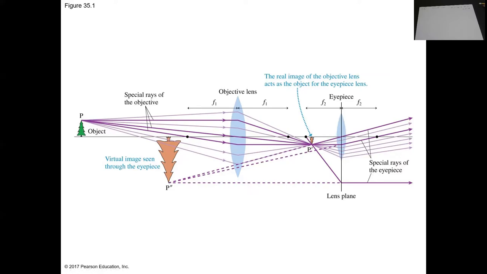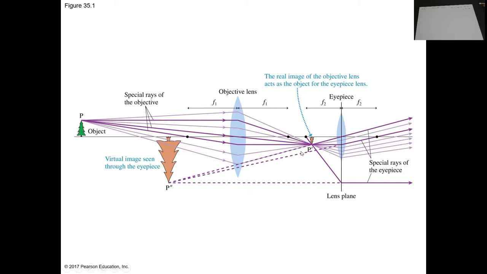And your book makes a very important point in the first couple pages. The principal rays that you use for the second lens do not have to correspond to the principal rays in the first lens. In fact, in general, they won't match. They won't be the same. Notice if you take these two principal rays and extend them, they are not principal rays for the second lens. So don't even worry about making those principal rays match. You just start off. Remember, the principal rays are just three among practically an infinite number of rays that you can imagine converging to point P prime and then diverging from point P prime.